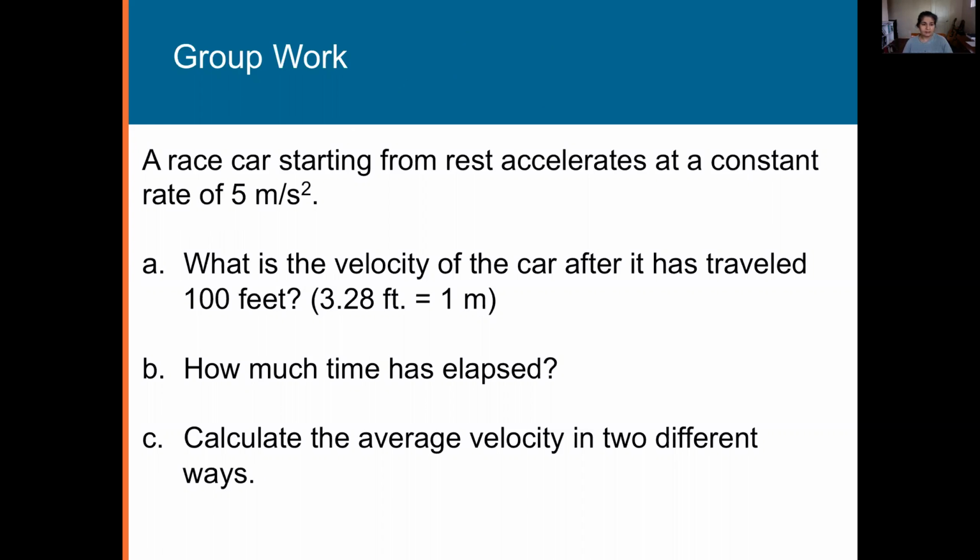Remember the caveat that we applied, we always have to check for uniform or constant acceleration before we apply our kinematic equations. Next, we are given a certain distance of 100 feet, and we are asked what is the velocity at the end. Do we know the velocity at the start? Yes, we do, because it's starting from rest. So that means the initial velocity is 0. So we know one velocity, we need to find another velocity. We have a certain distance and an acceleration that we know. Okay, so we are looking for an equation that has all these 4 terms and has only one unknown, which will be the velocity, which is the final velocity.